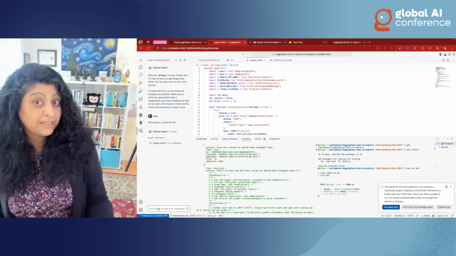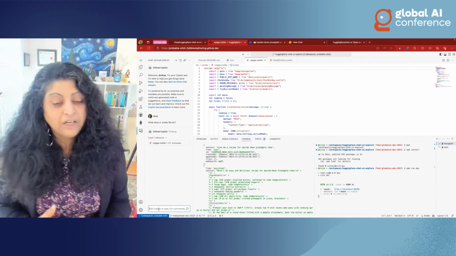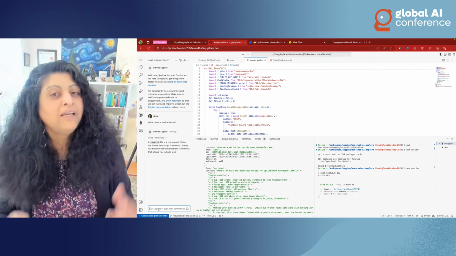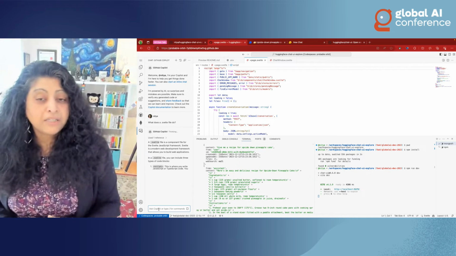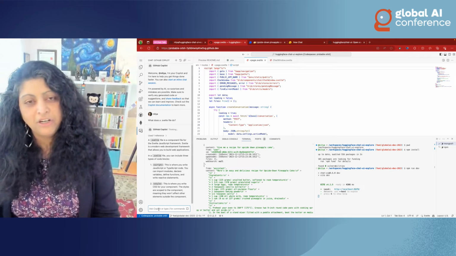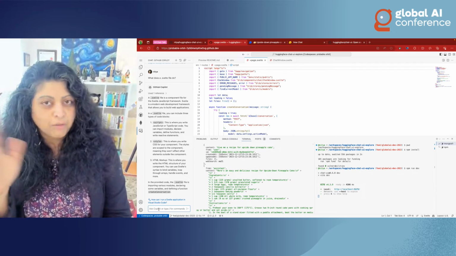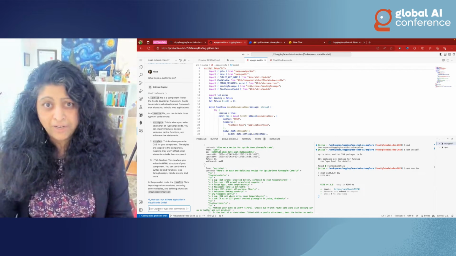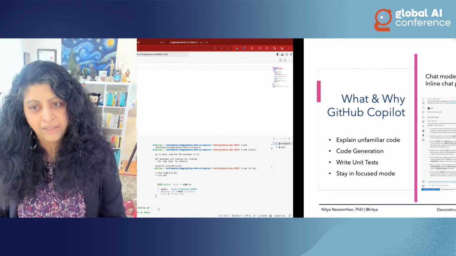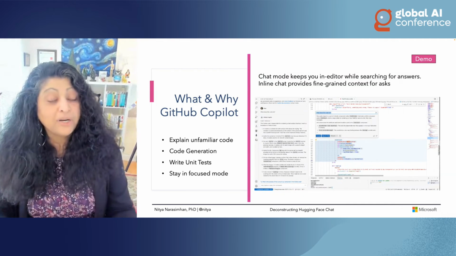If it gets this right, it actually plugs the context of that page.svelte into the question. Then it should go in, find out, and come back to tell you, hey, this is using SvelteKit, right? I think I'm running a little bit low on time. Not really sure, but I have a whole bunch of things you can try out using Copilot chat that I'll put in the Discord, or if we have time, we'll come back and check it out. But what you want to use Copilot for is actually three things. First, anytime you see code in here, you can go in and say, what does this do?